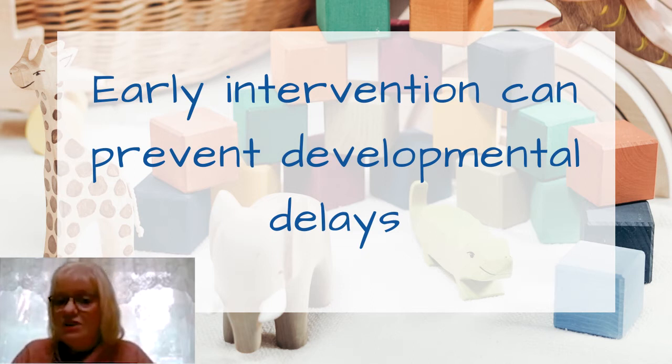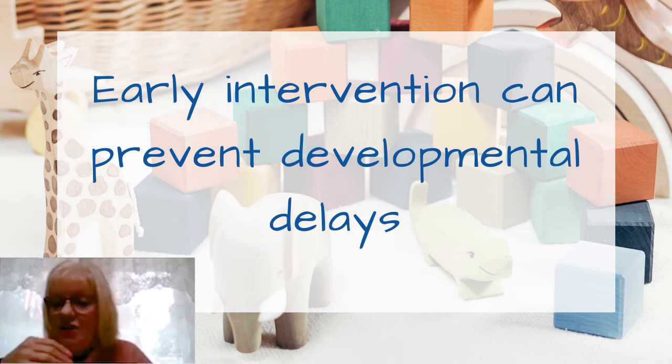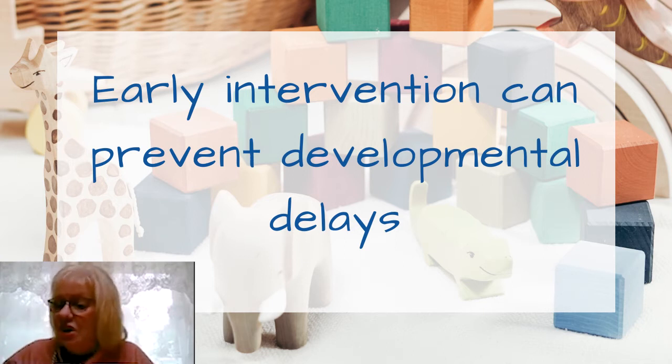We've also detected where children need glasses at a very early age. And I'm talking about Early Head Start and Head Start. A lot of children end up with glasses because they had some kind of a vision problem. And that's going to be great, because if you can catch that early, it will help with all that learning to read and looking at books and colors and shapes and, seeing is so very important.